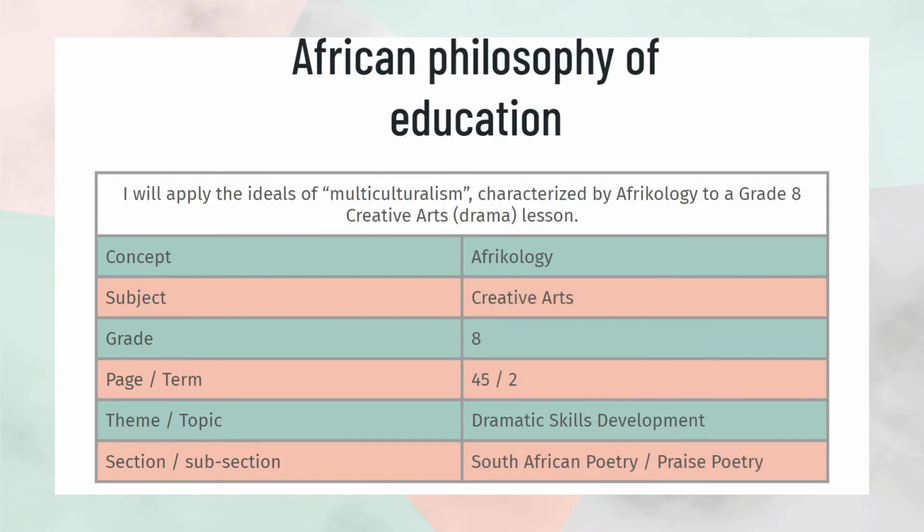In this lesson, I will apply multiculturalism characterized by Africology to a grade 8 creative arts lesson. The philosophy of Africology is aimed at alleviating any social, political, or philosophical crises that are associated with African people. In this lesson, we will analyze indigenous poetry and hopefully it will break down some of the previously constructed biases that students may have, and it will also provide the students the opportunity to formulate their own opinions, develop their own contextual backgrounds, and then discuss it together as a group.